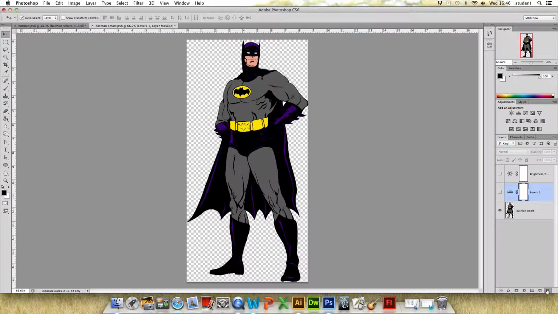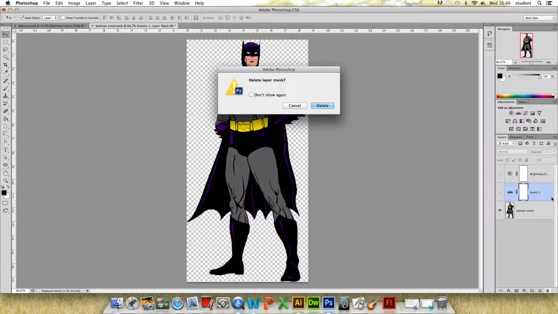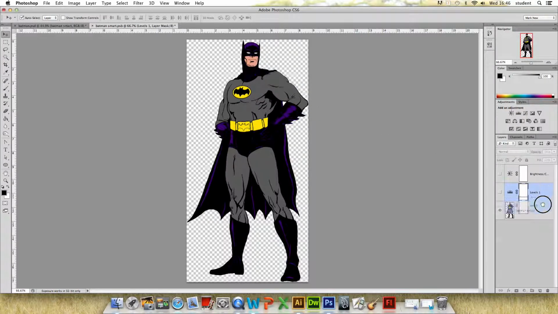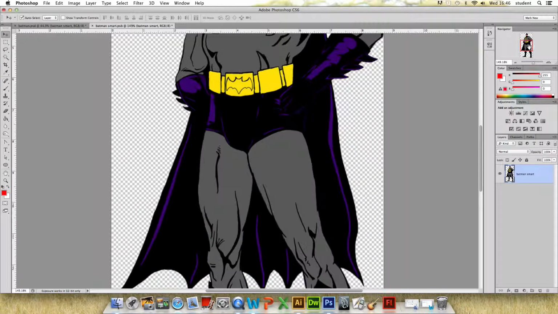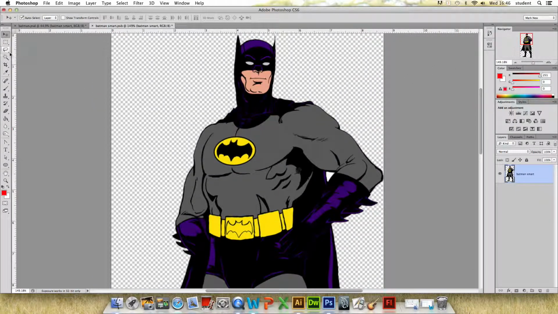What I'll do is I'll just get rid of these just now. Just get rid of the full layer. Okay, and perhaps what we'll do is use Magic Wand tool. We'll select this yellow.